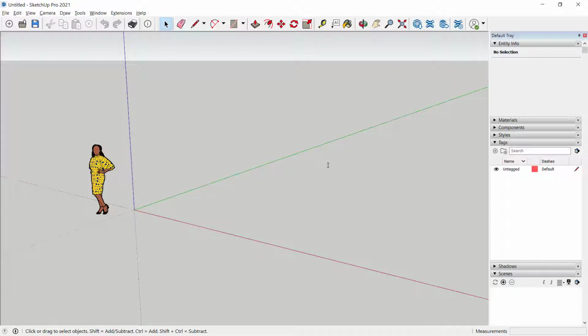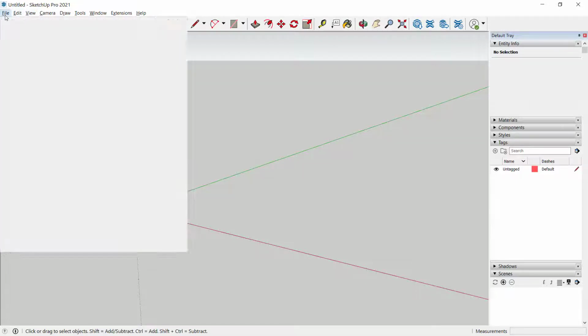So let's take a look at the interface of SketchUp. And if you are even the least bit familiar with other 3D modeling programs, and even something like AutoCAD or Photoshop, there's a basic arrangement to these things. Typically, there's the sort of address bar up at the top here that says what program you're in. I always wish I could get rid of that. Takes up valuable pixels on my tiny screen.